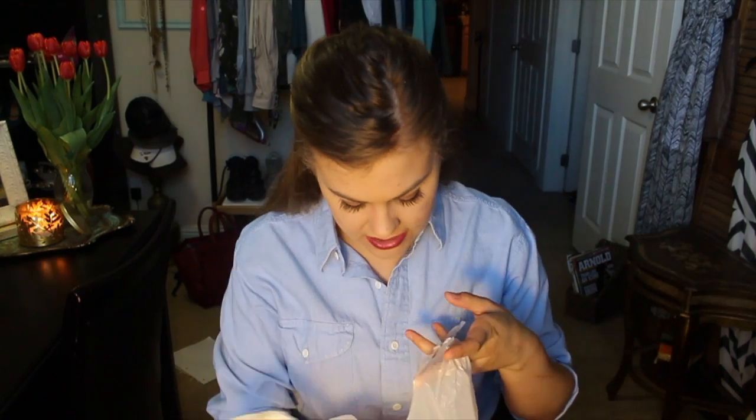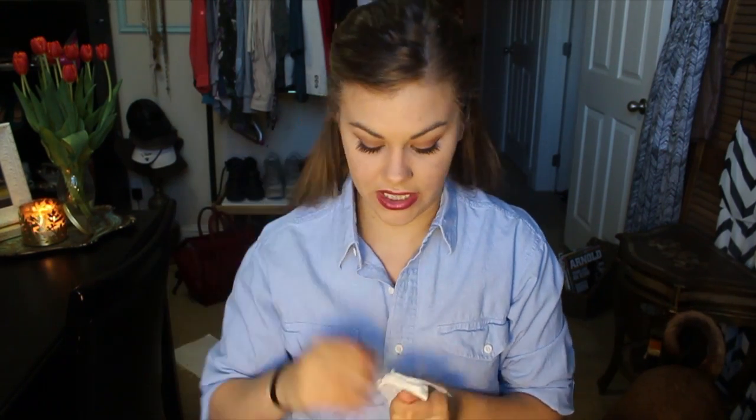And then next, I got one of these little trim buffing blocks. They're like $3 and they're the 4-sided thing. I get really bad ridges in my nails, and if I paint them too much or if I don't take care of them and moisturize my hands, especially in the cold months, my nails start peeling back. I really love these things. These probably last me 3 to 6 months. I do enjoy this little guy, and I really needed a new one.